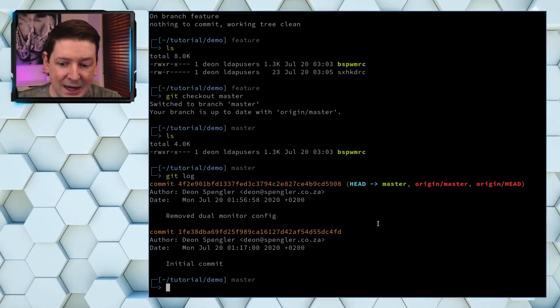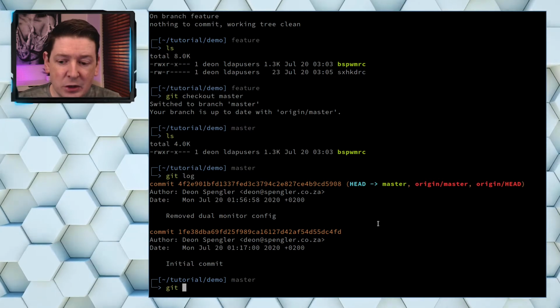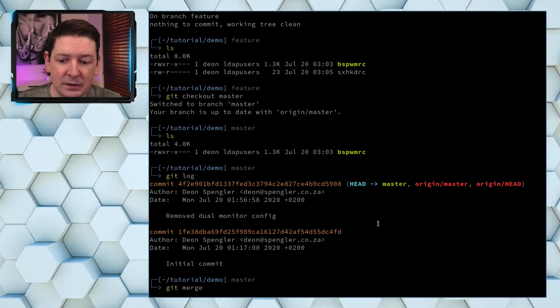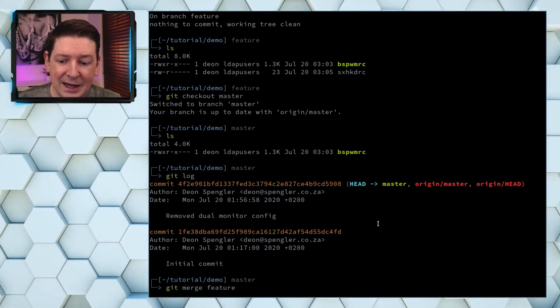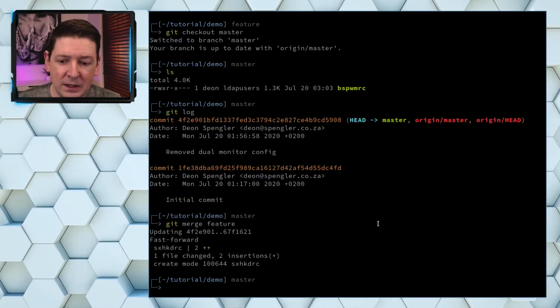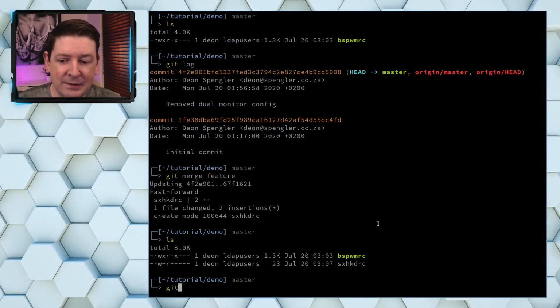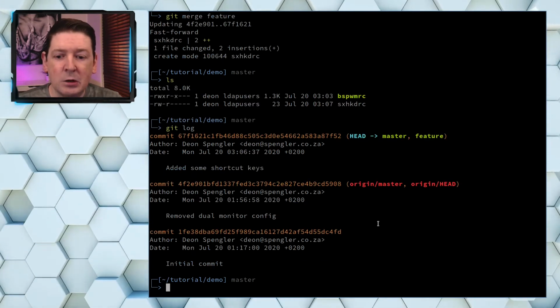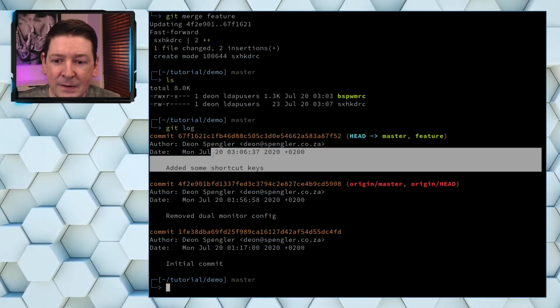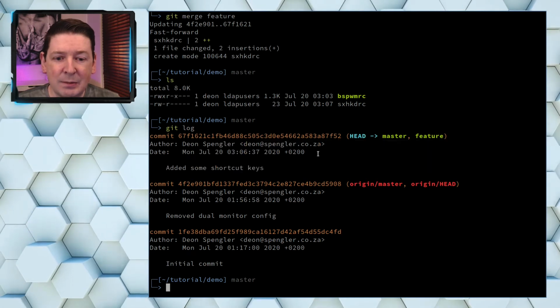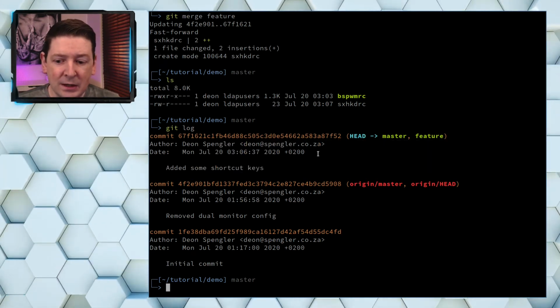So what we can now do is merge the feature branch into the master branch. And if I do ls now, I can see the file that we added. And if I go to git log, we can see there is the feature that has now been merged into master.